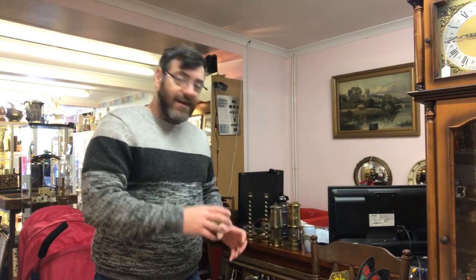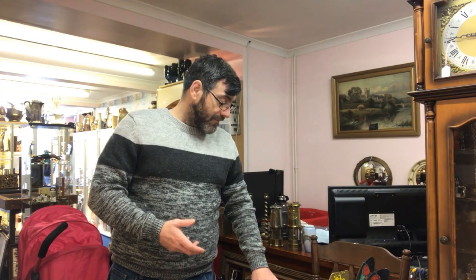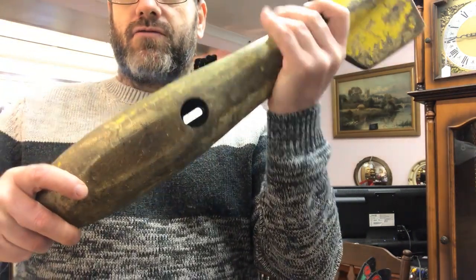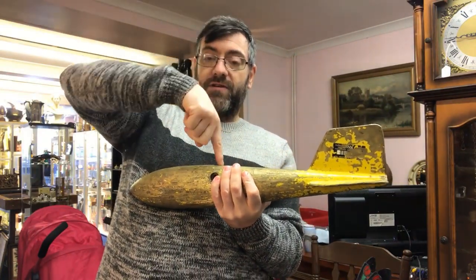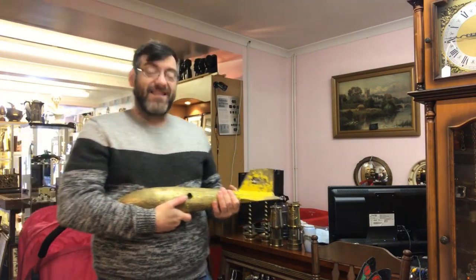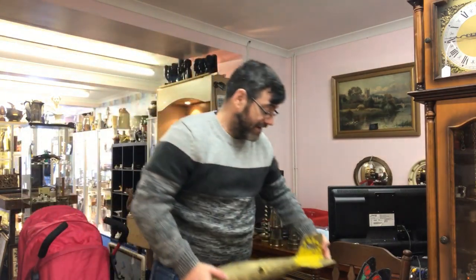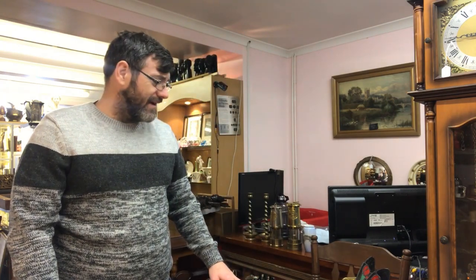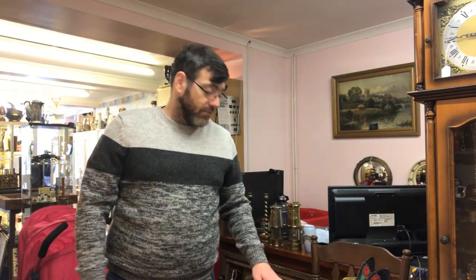It's got a few holes where it would have been mounted. A few theories were that it would be dragged from a boat and the weight would hold it down, but in all honesty this is that heavy it would just be dragging along the bottom of the sea — 30, 40 kilos, something like that. As you can see, I'm struggling to hold it. Solid brass. One of the theories was to be dragged, but then the hole would have been at the front of the nose so you're dragging it out flat. But this one has to be mounted — you can see the hole going straight through — which is why I thought it was a sinker for a mine. But it's definitely an environmental agency item and definitely a sinker of some description. I paid £100 for this, so it hasn't come in for nothing. However, the price of brass at the moment is something like £3.50, £4 a kilo — my money is back just in scrap value. There's no gamble whatsoever.